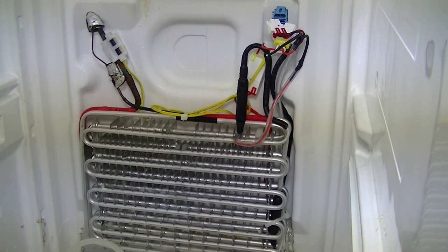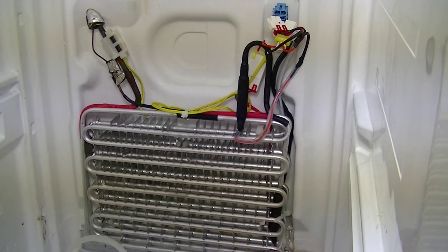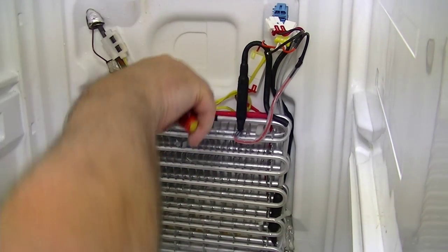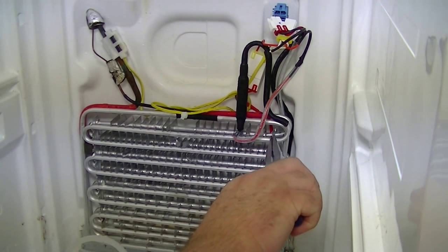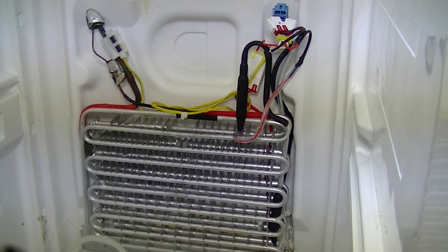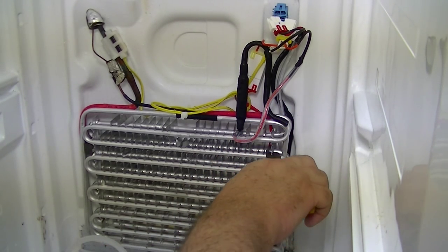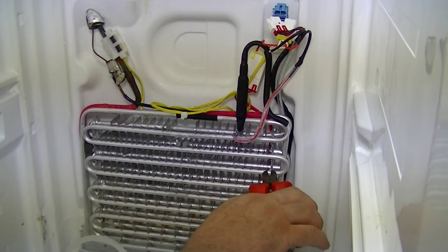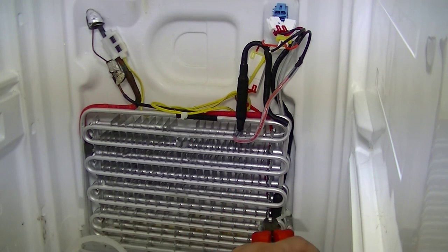What you want to do is go up and down these little lugs on the right-hand side and on the left-hand side — that's how the main defrost heater is held in place. If there are any cable ties, it's best to just cut them. What most folks use is a pair of longer pliers to go up and down the defrost heater, but I've found it a bit easier to use a pair of snips — they tend to grip the little lugs a bit easier. Basically, you're going up and down, doing the top row of lugs first and bending them just slightly. You don't want to bend them too much because you are going to have to refit these little lugs back on.